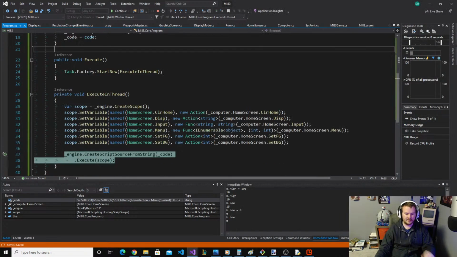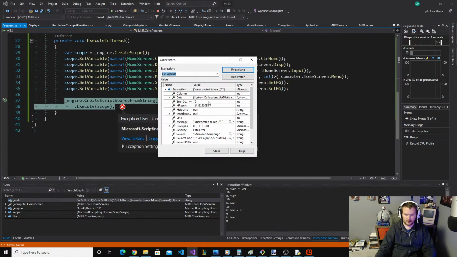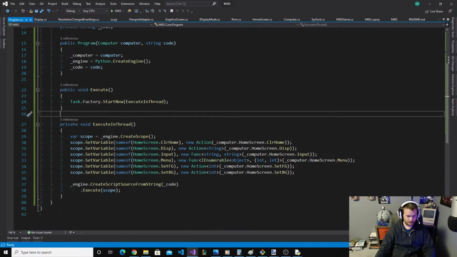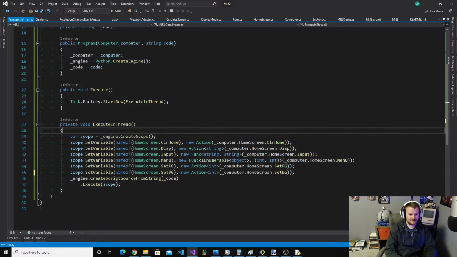So in this case, it is actually a syntax error, as you can see here. I wonder if there's a classification. I guess I could start to handle that, but if that does happen, this ends.